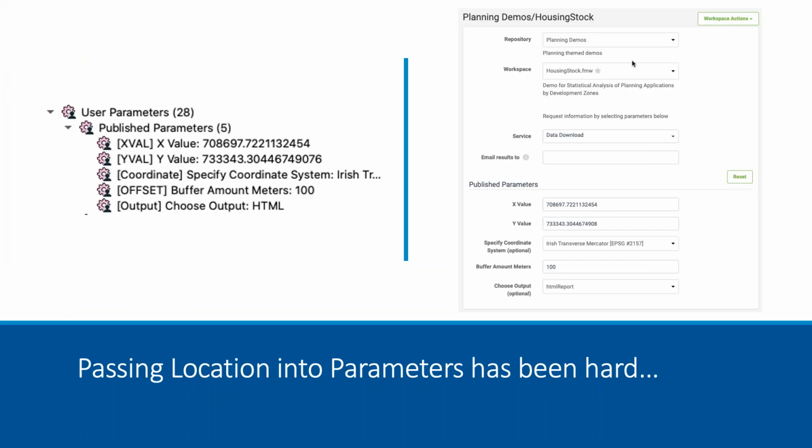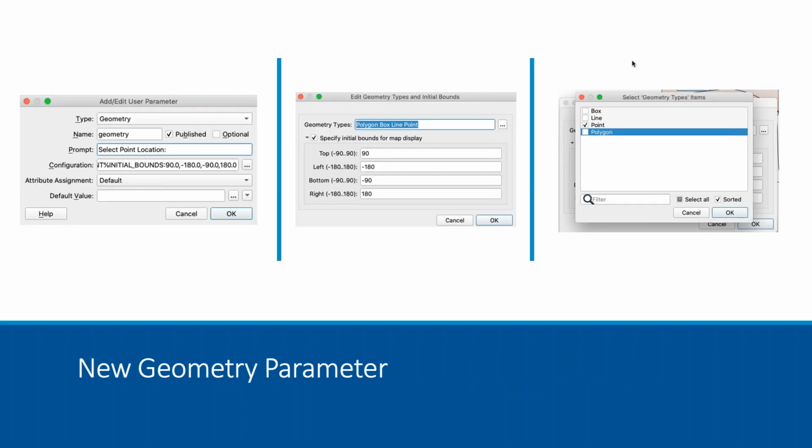The other part was location. So previously, location's always been a bit tricky to push in. You know, it'd have to be an X and Y column and things, or users would then have to create it. So you create an X and Y published parameter that would surface itself like on the right there. There's the X and Y value the user has to type in. You know, that's always a bit of a pain. It's not the easiest to use.